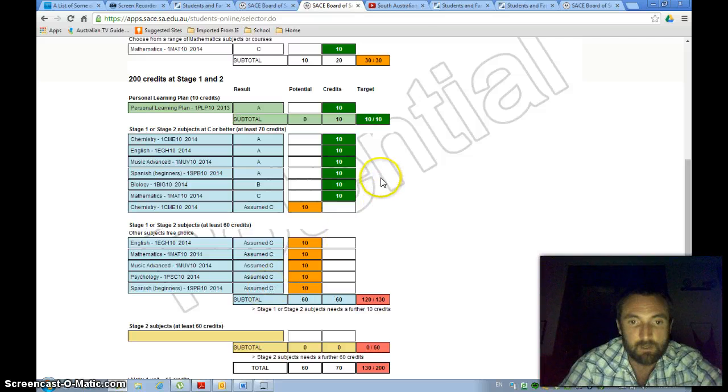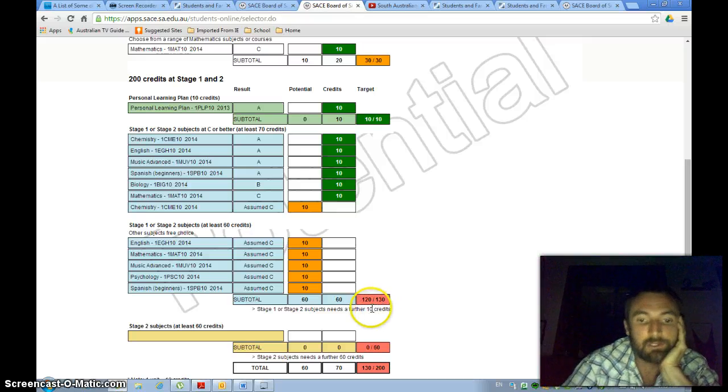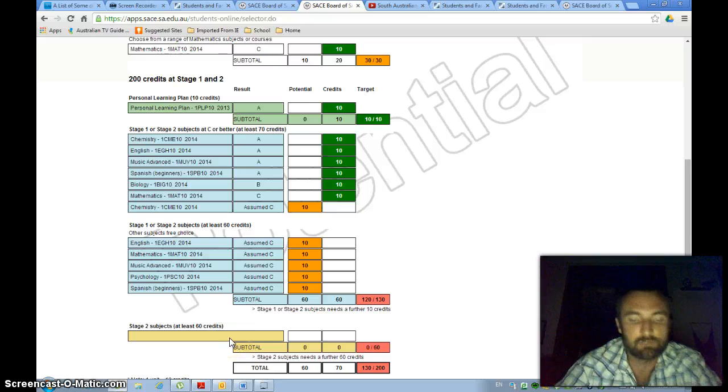At the end here there's a subtotal. So at the end of her schooling, she's going to need to make sure that a subtotal of this section and this section there is 130 credits. At the moment, there's only 120. Now that's nothing to get worried about, because Stella will easily get the extra credits that she requires by doing year 12.